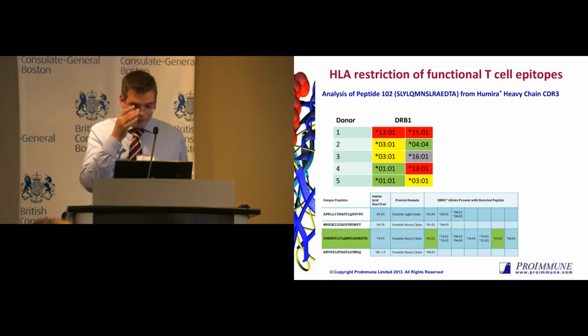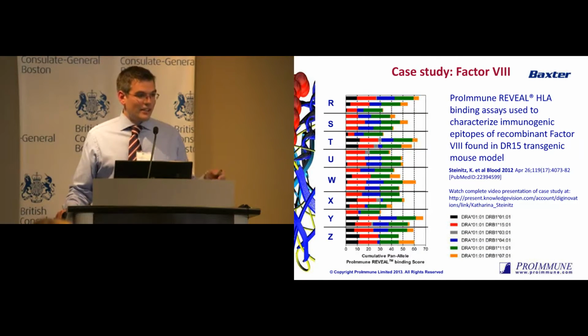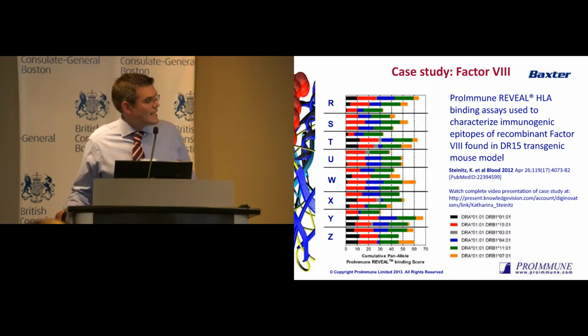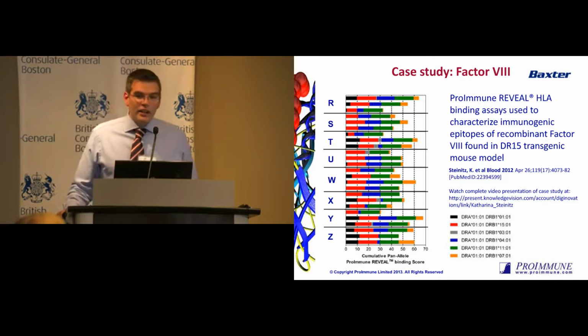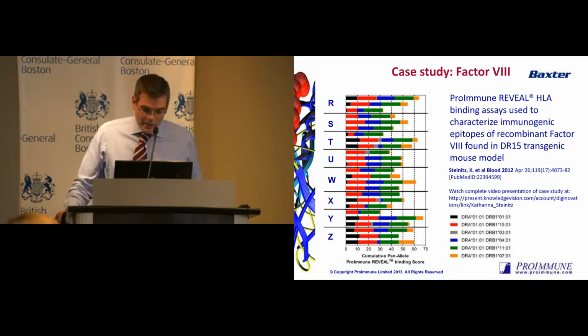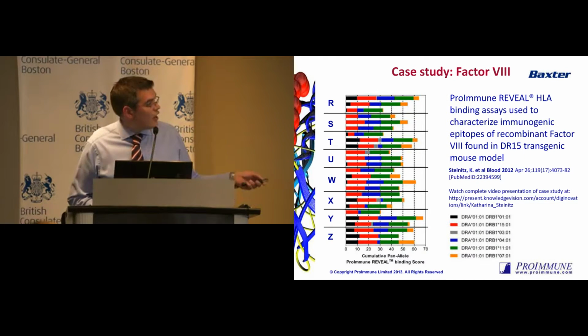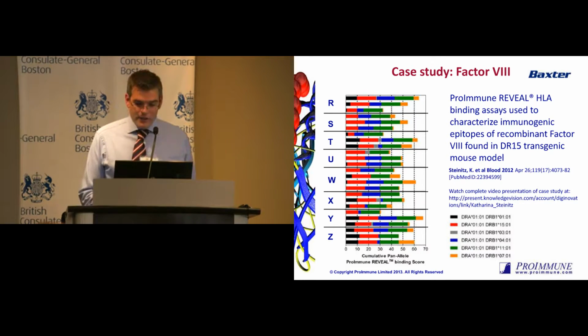I'm not going to spend too much time on this because actually David was showing the data earlier, but this is a case study from Pasteur where we actually used our binding assays to characterize binding of a panel of different factor VIII derived peptides in a number of different, or 7 different, HLA-DR alleles. And so here we just see the combined data set that allows us to look at the promiscuity of binding of these different peptides to different degrees in these different sets of peptides. And this information was used to really understand in their DR2 transgenic mouse model the importance of these different sequences.